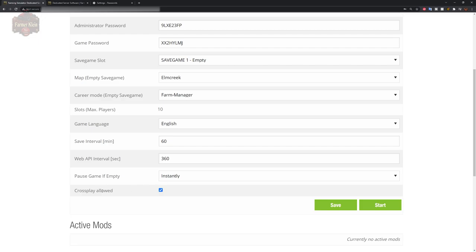Crossplay is allowed, yes or no. So if you want to allow console players to join your dedicated server, make sure this is checked. If you want to leave this server to be PC only, then you want to uncheck it so that it is not allowed. So we're going to leave it checked.